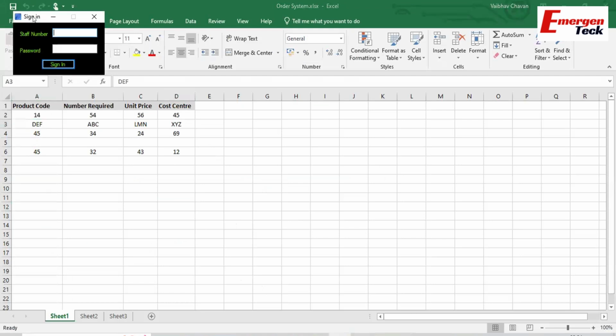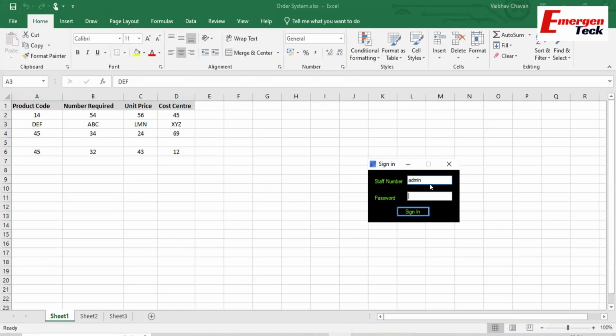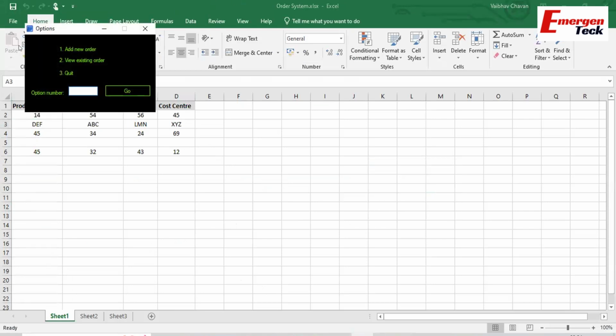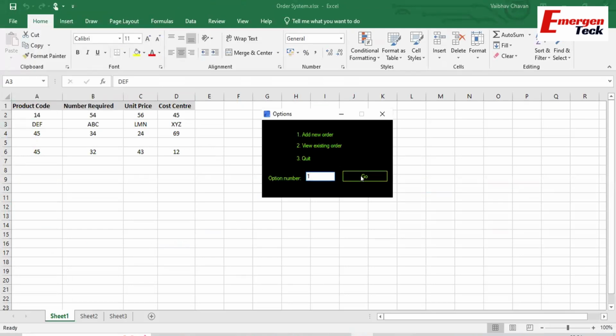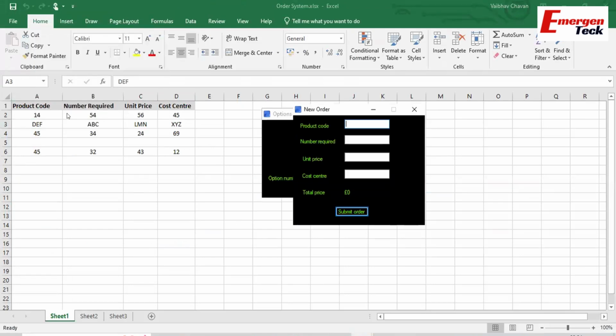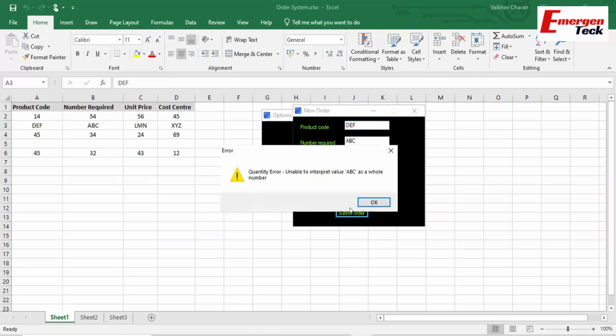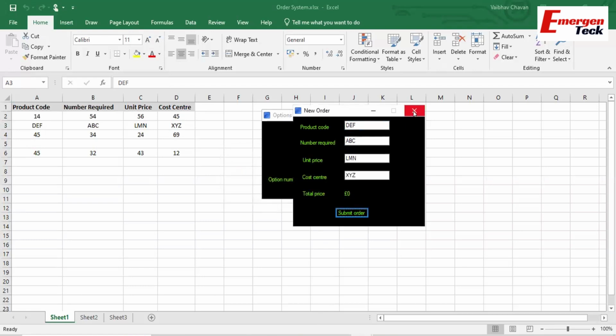Now we'll give this here. Give the option one, click on Go. Right. So if it is processing the first record, it will process perfectly. But what about the second record? If I'm getting this and click on Submit, I got an error. So what do we have to do in that case? We have to click on OK and close this window.